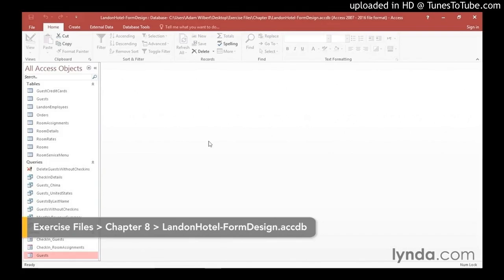I'll come over here to the Create tab, and in the Forms group, we'll choose to open a new form in Design View. Next, we need to connect the data source. We can do that in the Property sheet. If you remember your shortcut keys, that's F4 or Alt-Enter. Otherwise, come over here to the Design tab and open up the Property sheet with this button here in the Tools group. We're connecting a data source, so if you guessed that we're going to the Data tab, you are correct. We're going to find the Record Source property here, and using the drop-down list, we can choose our Employees query, which is the one we just created.